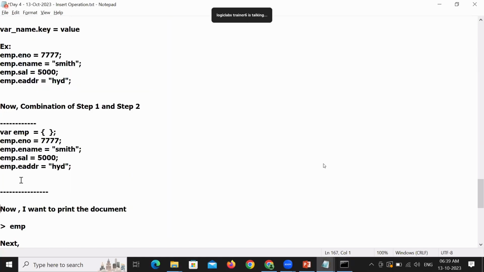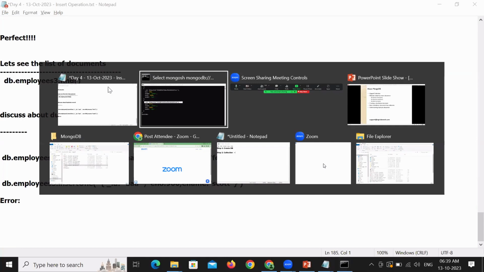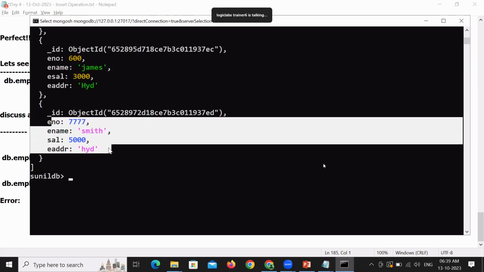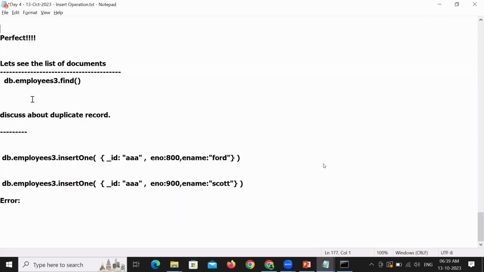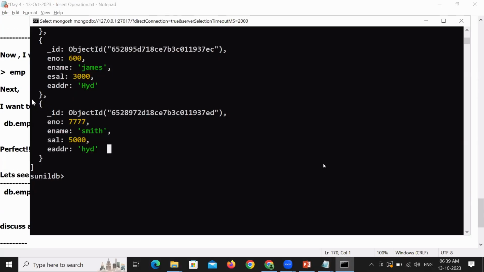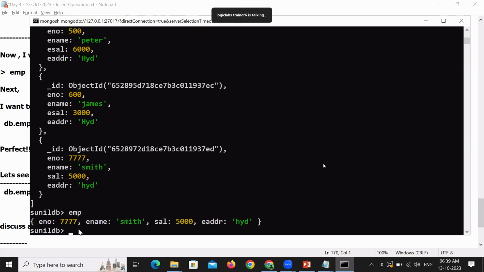Next. Look at this. I want to discuss about duplicate record. Now, Sneha, you can see here I have inserted employee number 777, Smith, 5000 and Hyderabad. Am I right? Yes. Can I insert the same values again? Yes, we can. We already have the EMP standalone document.